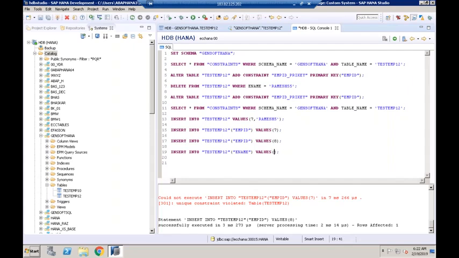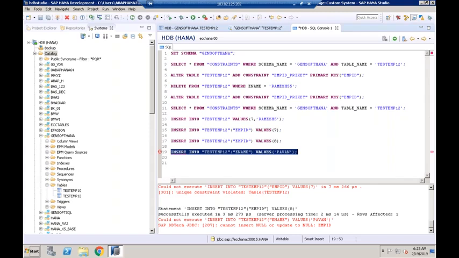Okay, so I'm trying to provide null value for employee ID. When I execute, good. I got an error: cannot insert null or update to null, because primary key is a combination of unique constraint and not null constraint. So this is also working fine. Okay, so yesterday, what was the issue yesterday?